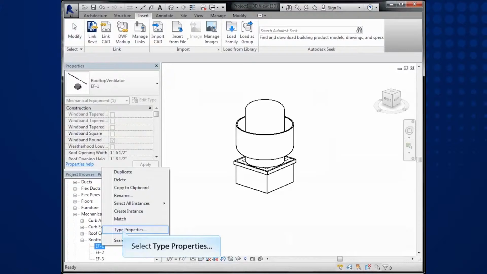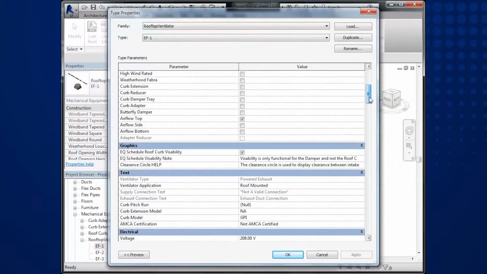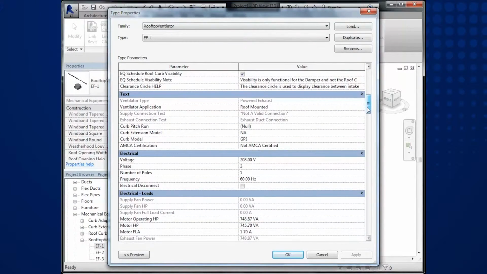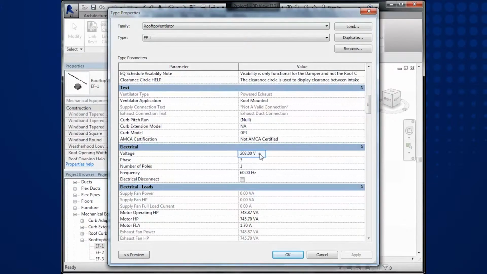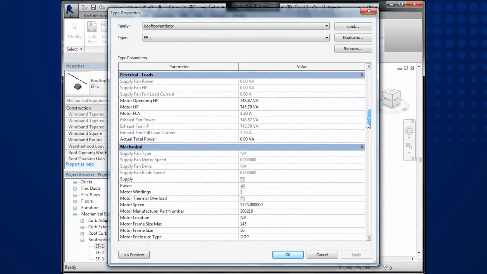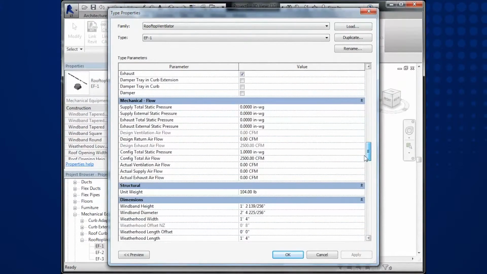Then select Type Properties and scroll to the electrical section and notice the 208 volt motor from CAPS. Scroll down to the mechanical flow section and notice the 2500 CFM and 1 inch of static pressure. Also notice the weight under the structural section of 104 pounds.